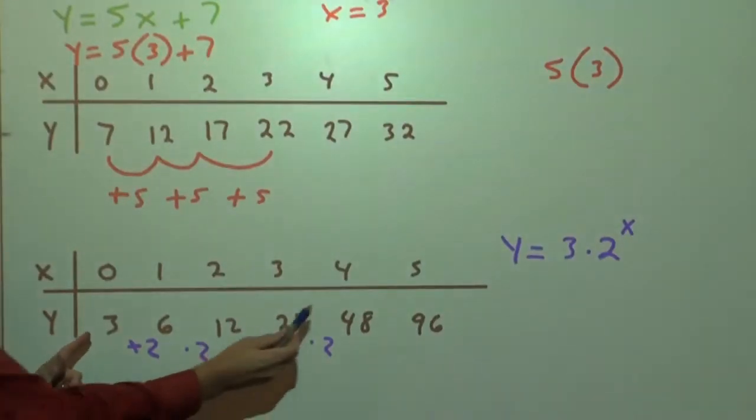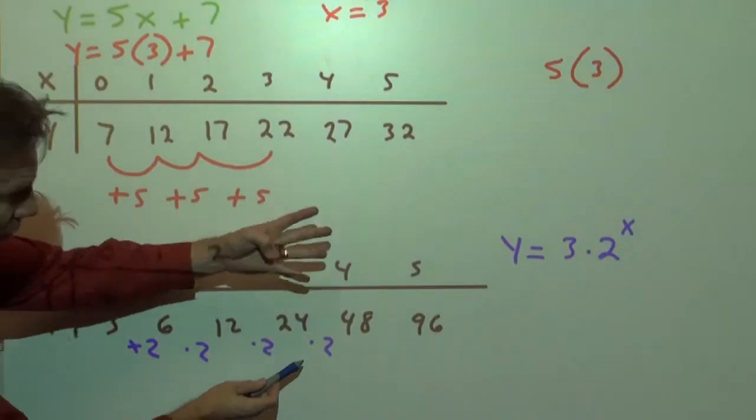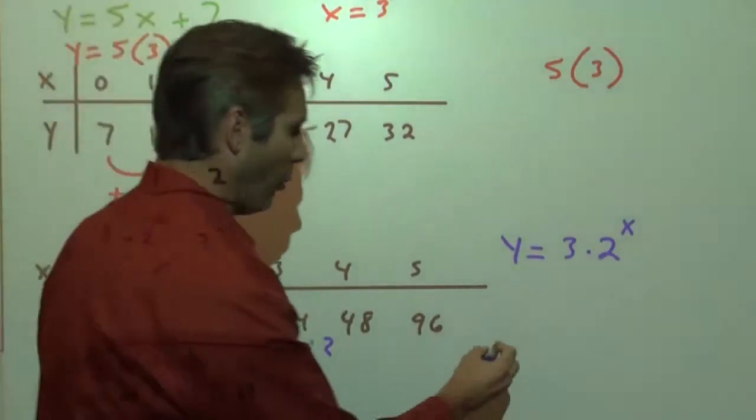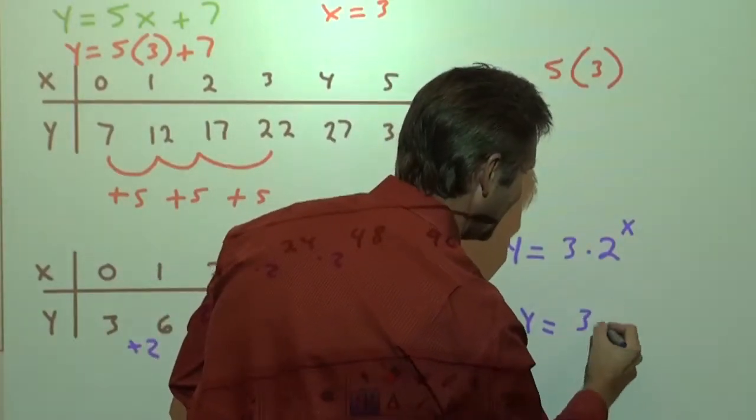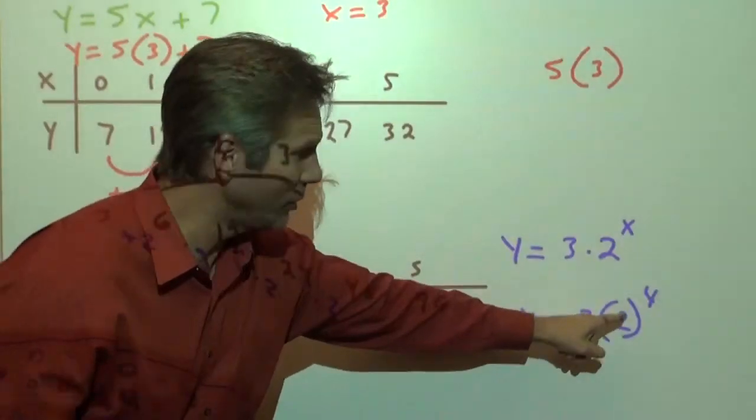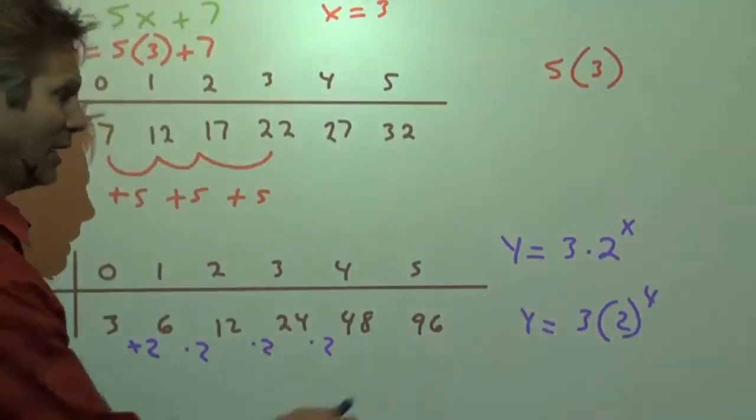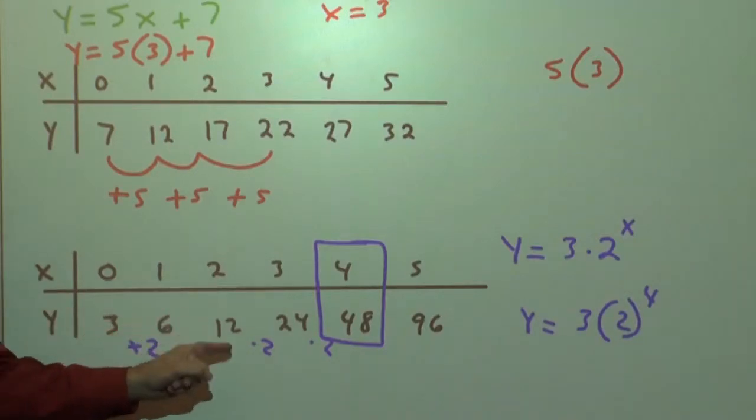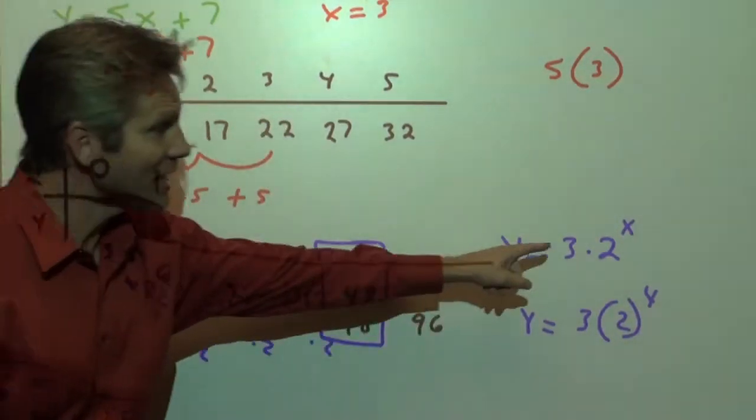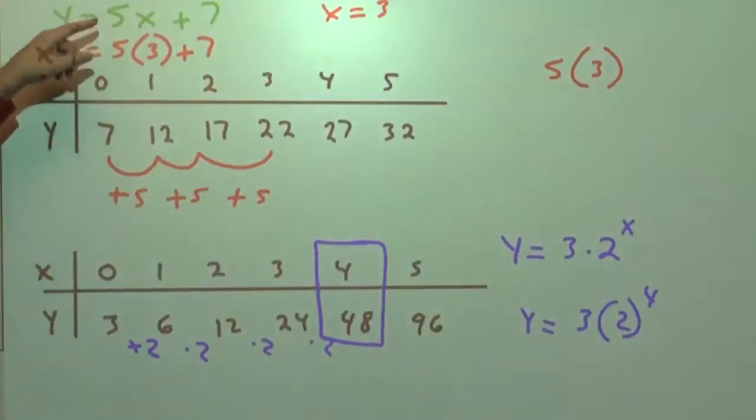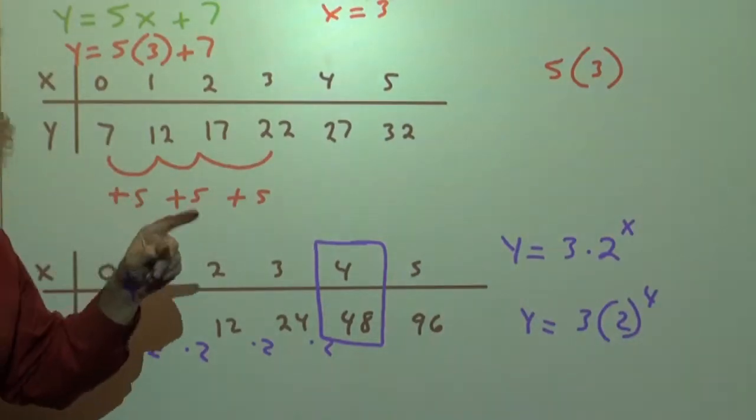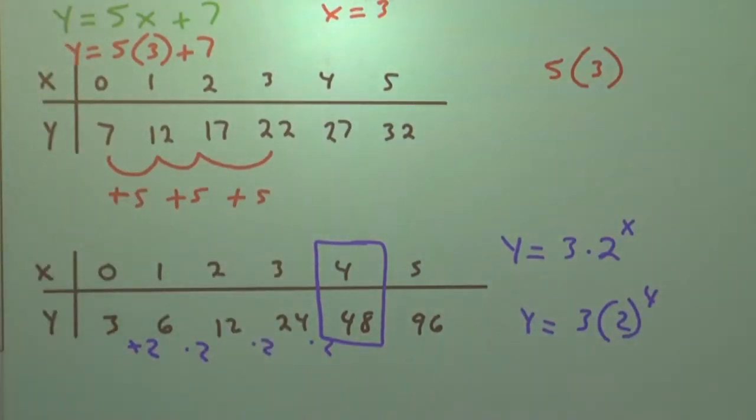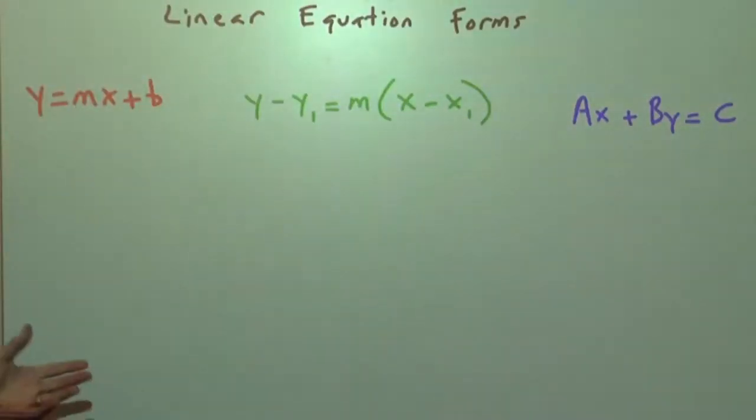So if you go from the 0 term to the 4 term, you're going to multiply by 2 four times. So to find what y is when x is 4, y will equal 3 times 2 raised to the 4th. Well, 2 to the 4th power is 16, 3 times 16 is 48. When x is 4, y is going to be 48. This is geometric progression, this is arithmetic. This is an exponential equation. The variable is in the exponent. This is a linear equation. When we're talking about linear equations, we're talking about relationships between y and x that have a steady, consistent increase in y as x continues to increase.